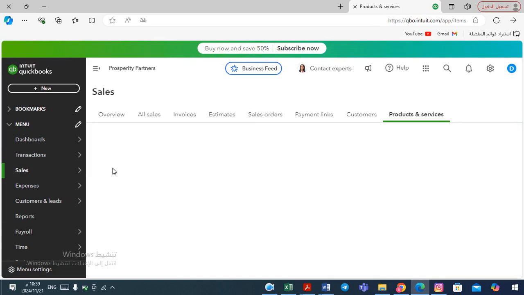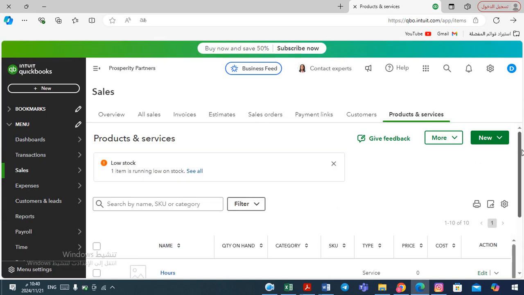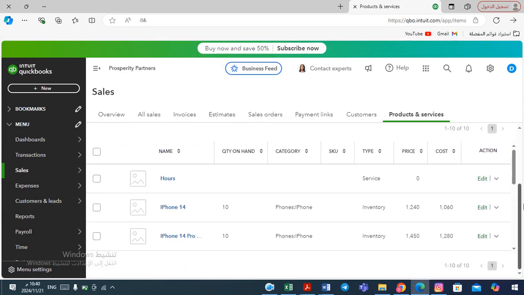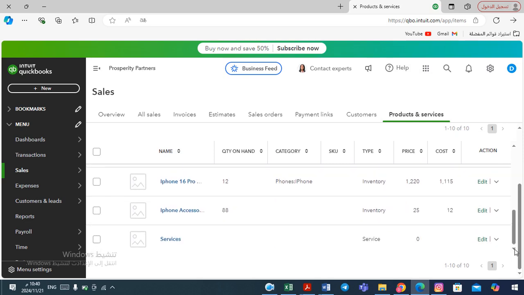Let's return to products and services and see if the returned quantity was deducted from the total quantity available for accessories or not. For that we have to go down, accessories, as you see here in the bill the quantity was 100, and now we have 88 units.